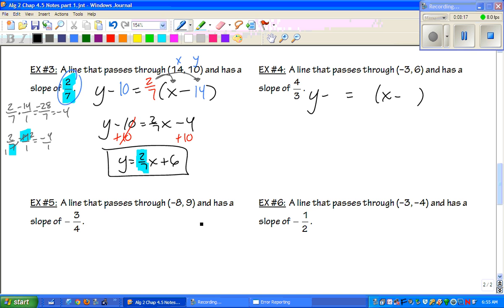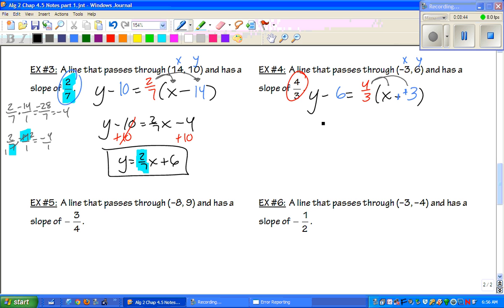And this is a formula that you will need to memorize. Okay? So there's my x, there's my y, and there's the slope. Plug in the slope in. X, and there's the y, and there's the x. Now on this one, we actually have to perform the click-click. Okay? So that's what we're going to do first.